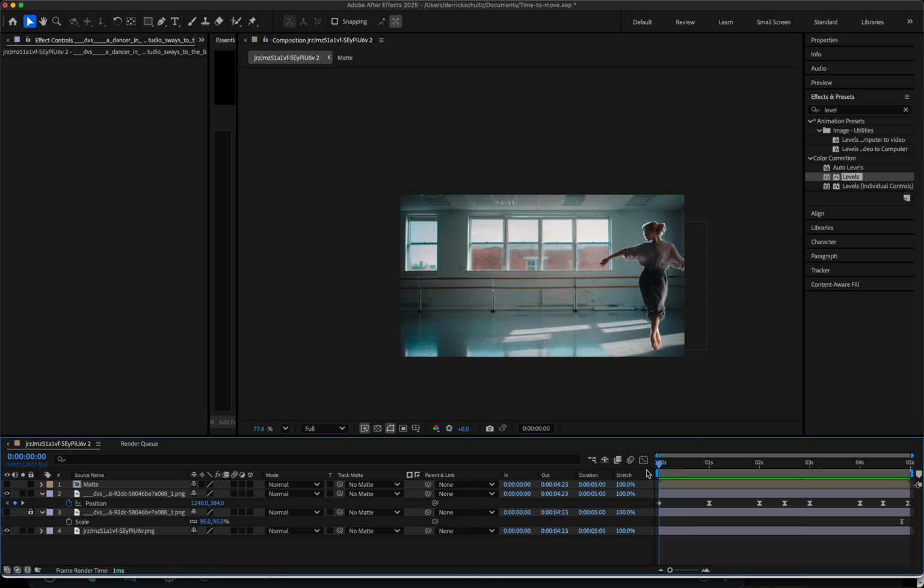I'm sure I could do something more interesting here. You could even maybe ask Nano Banana for an image of the backside of this woman, like what does she look like from a reverse view? Matte that out, and then you could kind of drop that in. I don't know how necessary that really is. We can play in Time to Move to see if we say she does a spin, will it accurately redraw her spin? I'm not entirely sure. We'll play with that. So this was really roughly keyframed in.